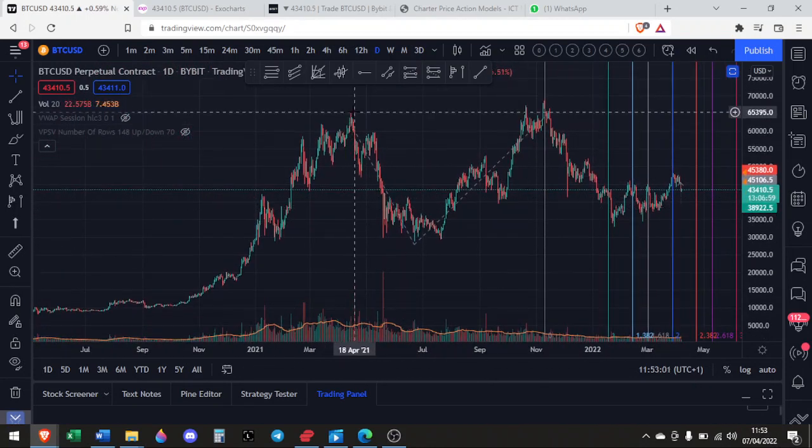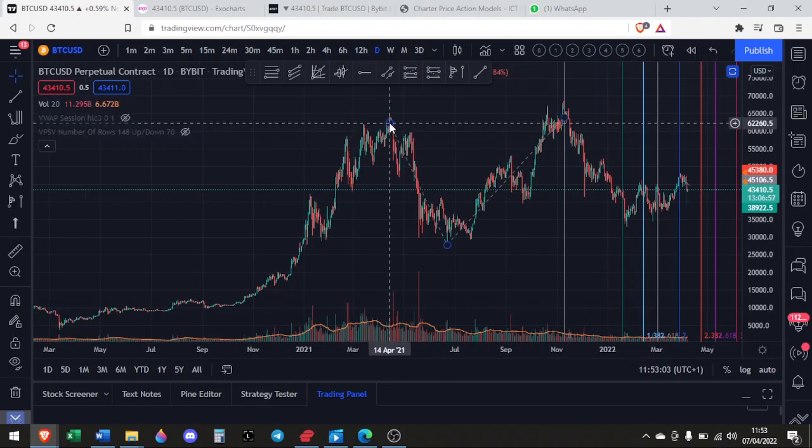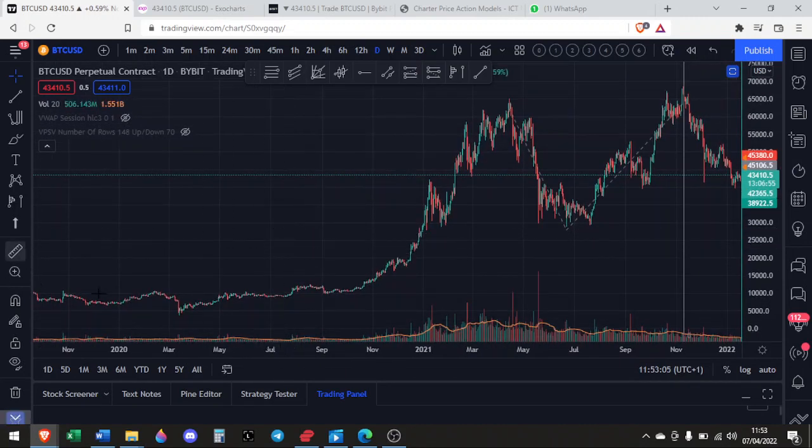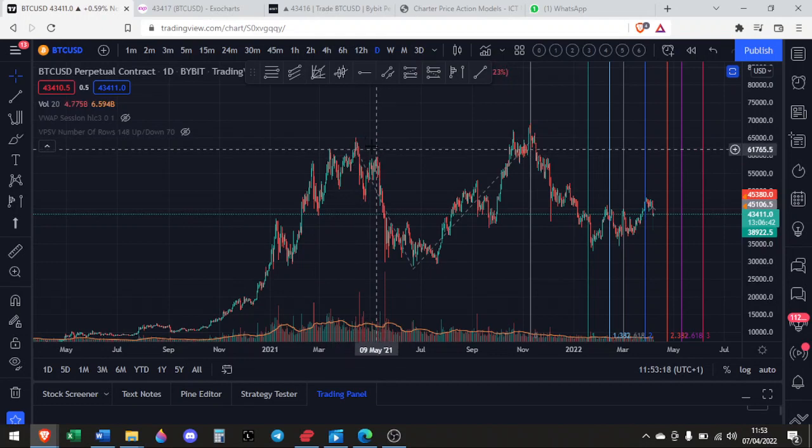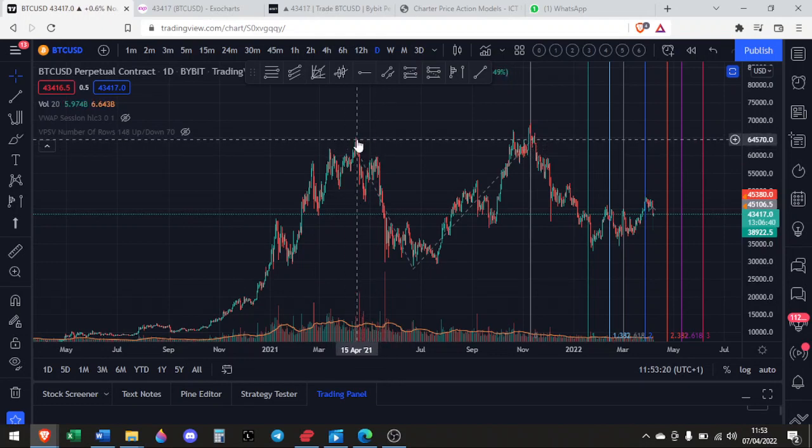And Daniel predicted this high a year or so in advance. I can't remember exactly where he pulled the fib from, but it clearly identified around the 14th of April as being a key turning point in the market. So obviously if you've had this massive monster rally, you think, okay, that date could be a key turning point.